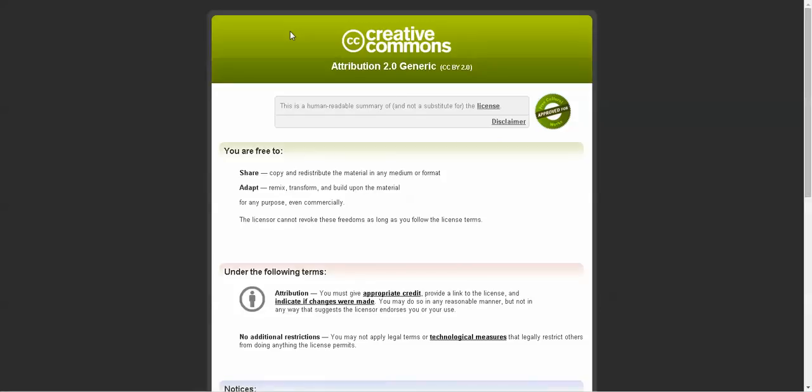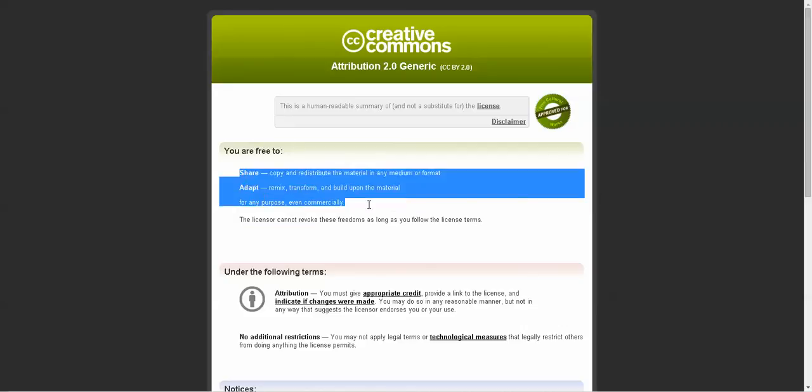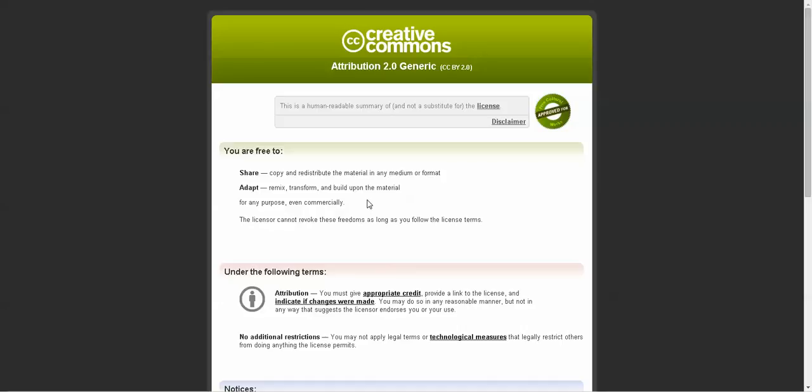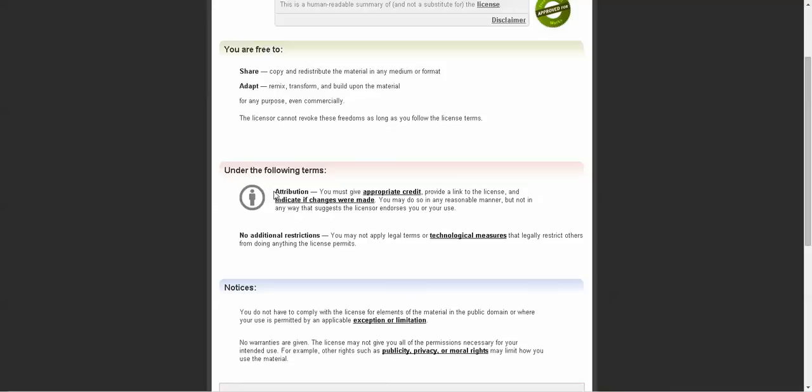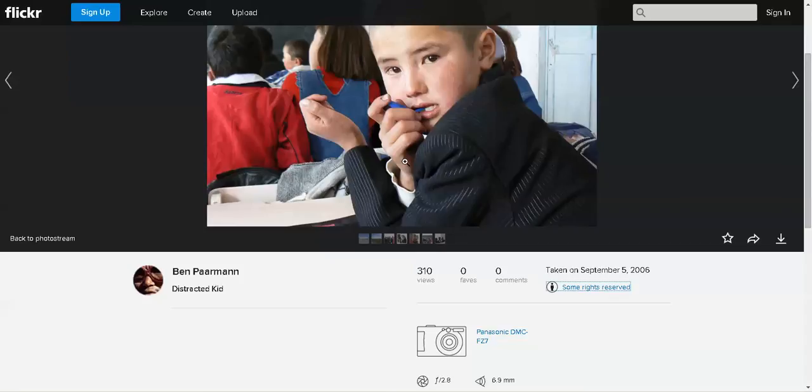And this will, there we go. It says you are free, again, to share and adapt for any purpose, even commercially. That means we could put it on a t-shirt if we wanted to, as long as we state who wrote it, or state who took the picture, or who owns the picture. Okay, so going back to Distracted Kid, some other information you might need on this page is that the title of the image is here, Distracted Kid, and the name of the author or the photographer, the owner, is here. So if you're taken to Flickr, that's where you find that information.